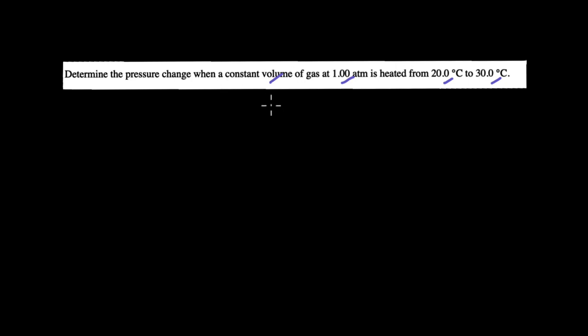Okay, so let's write down what is known from the information given to us. So first we can see that we've been told the gas has a constant volume and so if it is in a box like we saw before, the amount of gas is also fixed. So in that case, we can apply Gay-Lussac's law and we can write P1 by T1 will be equal to P2 by T2 where we know that our initial pressure is 1 atm and initial temperature is 20 degree Celsius. We know that the final temperature is 30 degree Celsius. So if we rearrange this, we can write P2 as T2 divided by T1 into P1.